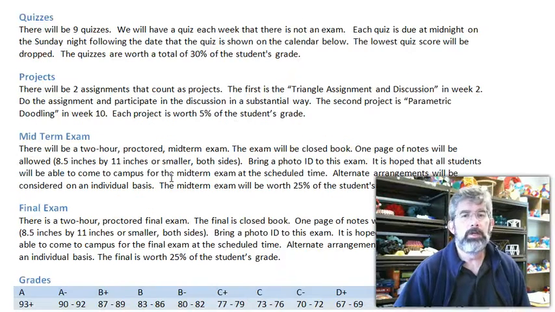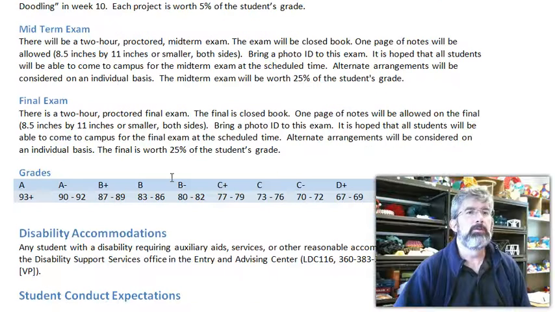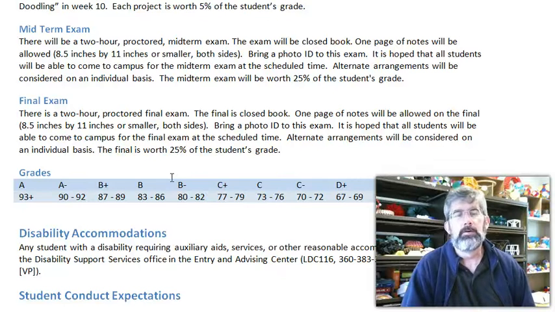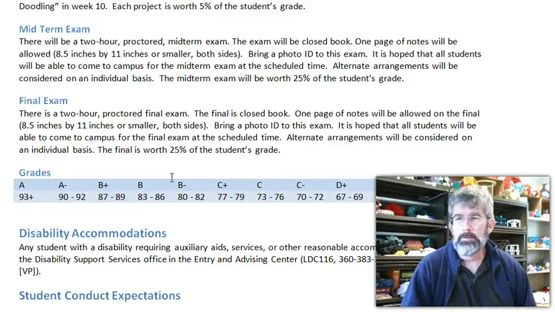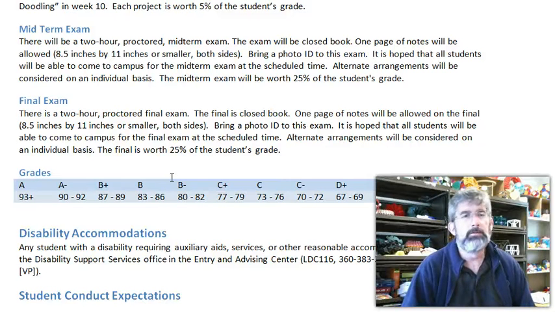Then we've got 2 exams, and the math department here at the community college says that any of our online classes have to have at least 50% of the grade in a proctored setting. So the quizzes are not proctored. I mean, I'm trusting you to do the work on your own. The midterm and the final exam, we will ask you all to come onto campus. If you can't come to campus, we'll make individual arrangements to figure out how to get it proctored. But mainly I have people come in on 2 evenings.